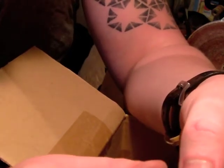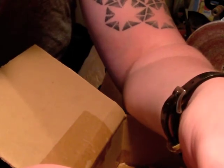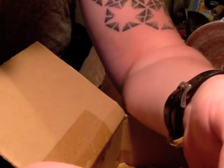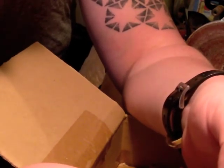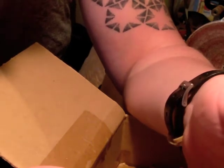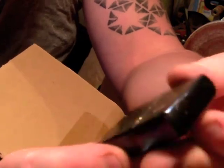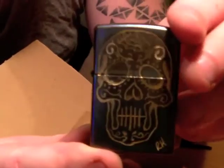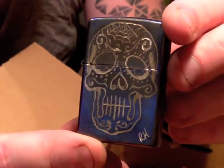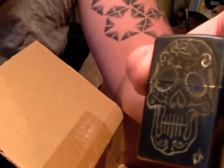I'm pretty speechless to be honest with you — just the generosity and the work that's obviously gone into it, and just to send it to me as a token of friendship, it's just unbelievable. It really is. Check that out — the work that's gone into it, I mean I've tried engraving with a Dremel and it's seriously difficult to do just to keep a steady hand.